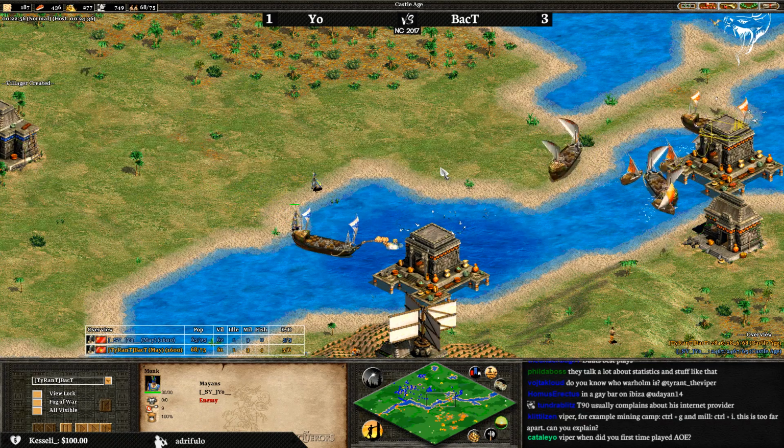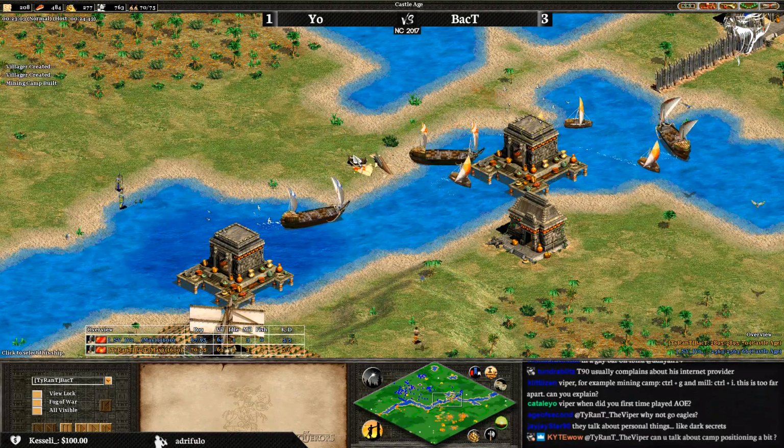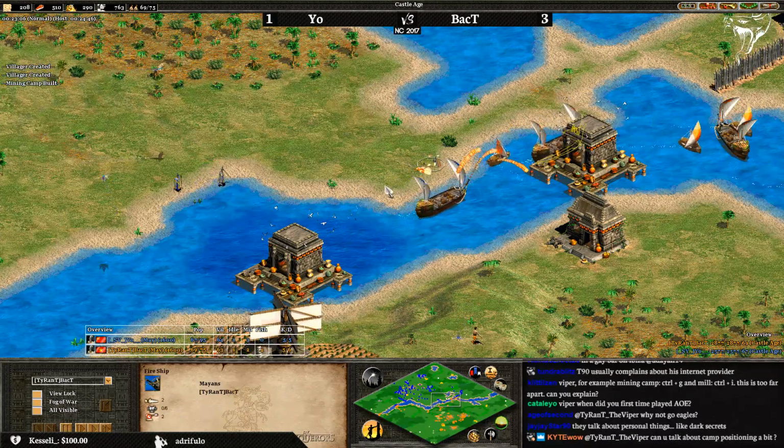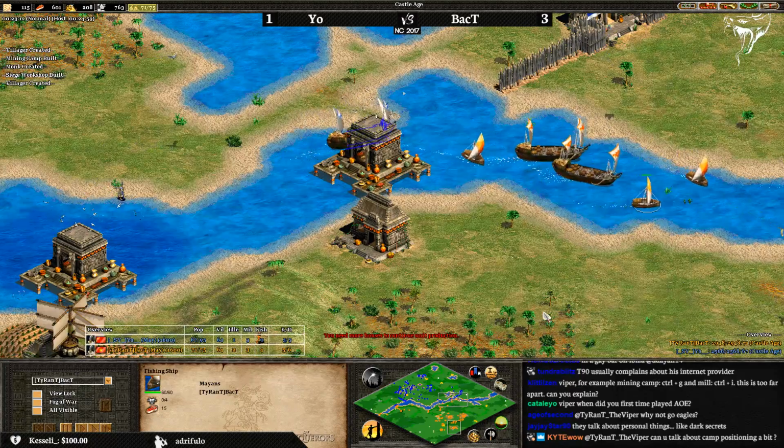T90 usually complains about his internet provider. Okay. Oh, stranded! Stranded ship! You should have let him convert it. It's stranded anyway. We can talk about camp positioning a bit.